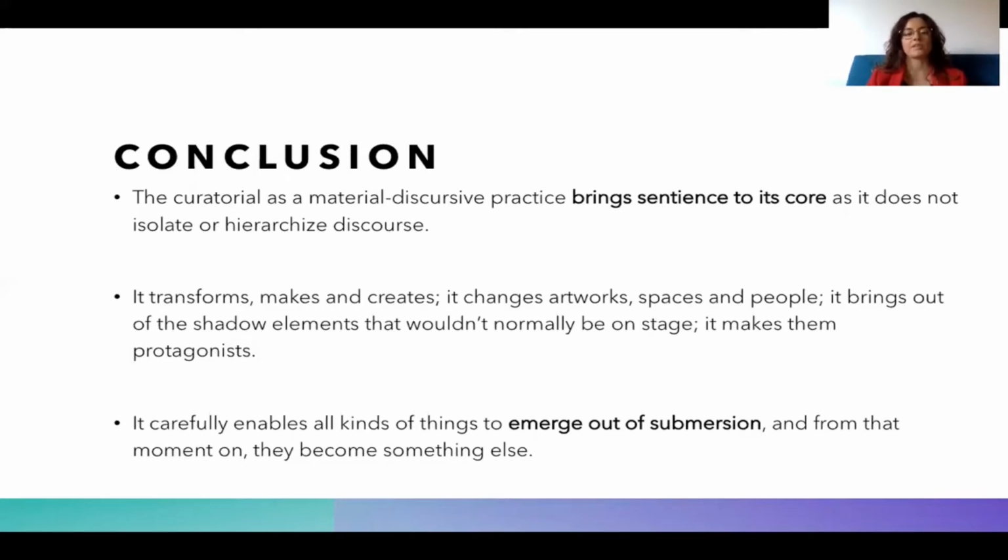These practices include emotions, feelings, mistakes, misconceptions, and many other uncontrollable, irregular, and erratic events performed by different entities. The curatorial, as a material discursive practice, brings sentience to its core, as it does not isolate or hierarchize discourse. Discourse does not precede practice, neither does it determine it, nor is it more important than it. On the contrary, their relations allow for the existence of each other. We could conclude that understanding the curatorial as a performative sentient practice disturbs what is usually expected of it.